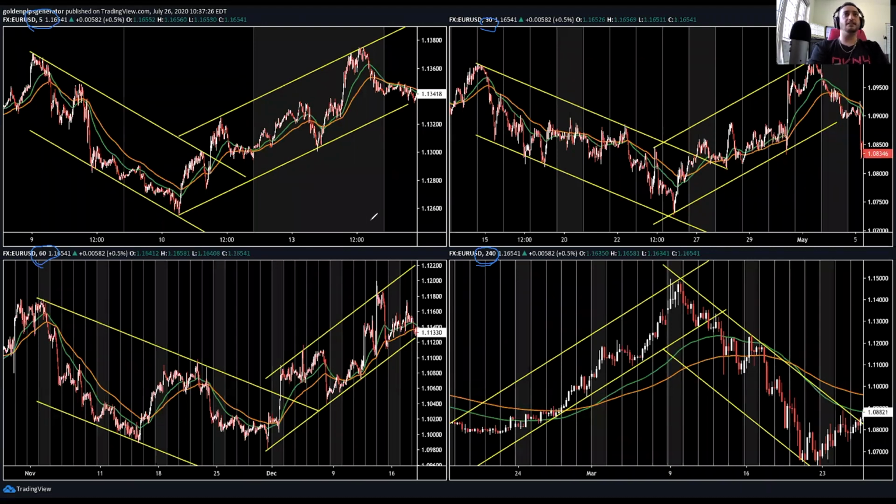Notice that, actually, let me tell you something before I get in. When we talk about fractal nature in the market, it's either about patterns or it's about candlesticks. What I mean is that you can find the same pattern in a higher time frame and a lower time frame. And also you can see how one candle forming in a lower time frame will end up happening the same pattern in a higher time frame.